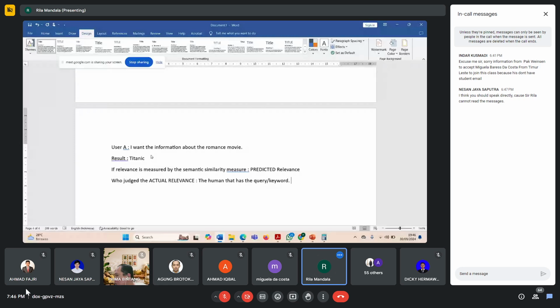Understand? Everything done by the computers that gives the conclusion it is relevant means it is predicted by the computer. Just like in machine learning, every result that comes from a machine learning method is called predicted. It can be true, it can be correct, it can be incorrect. Who judges whether it is correct or not? The users or the reality? The reality.